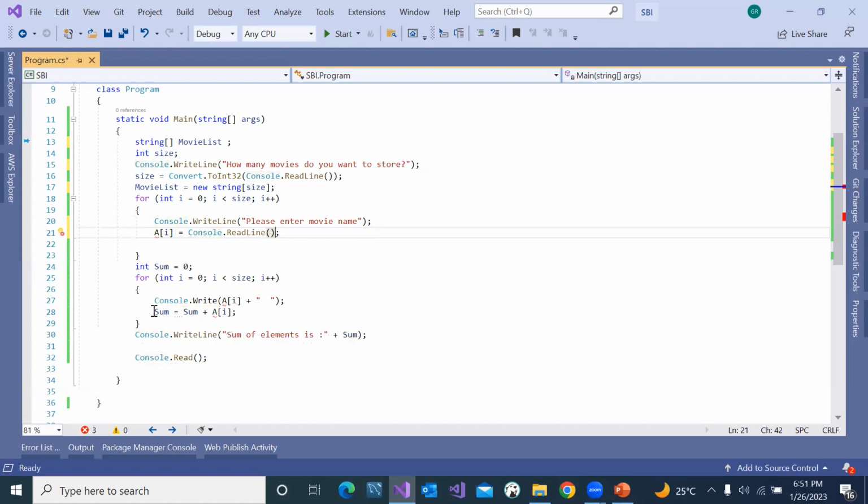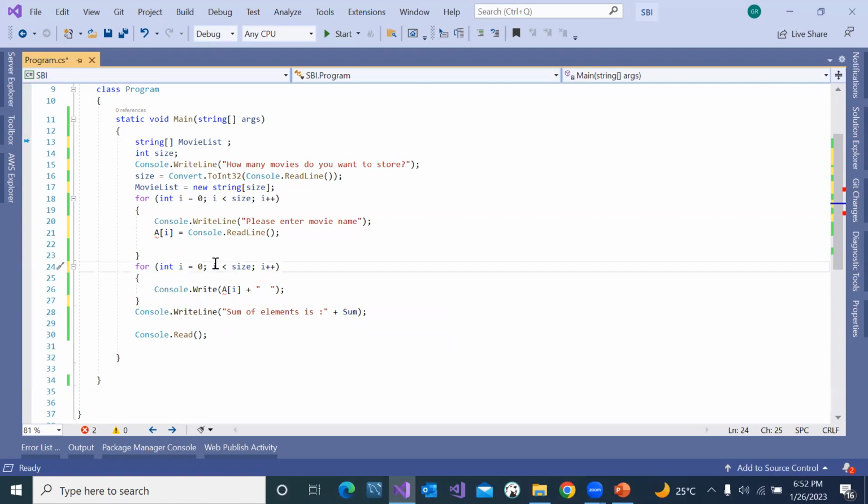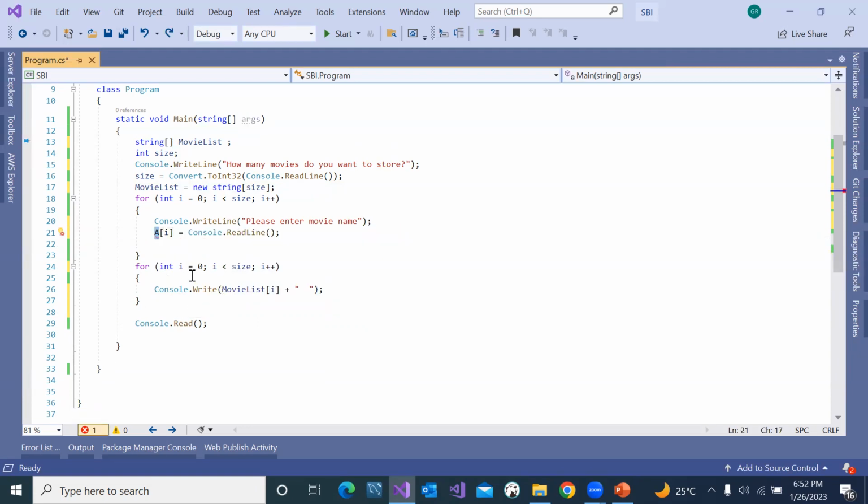Now remove sum, finding the sum. What is the array name? Movie list of I. That's all.